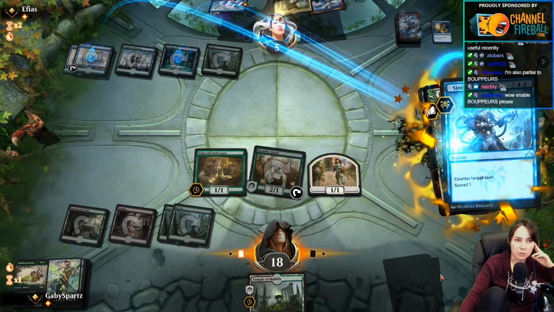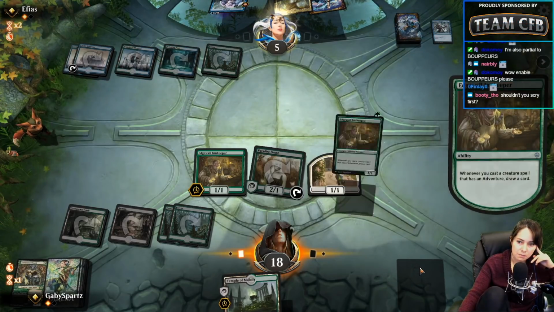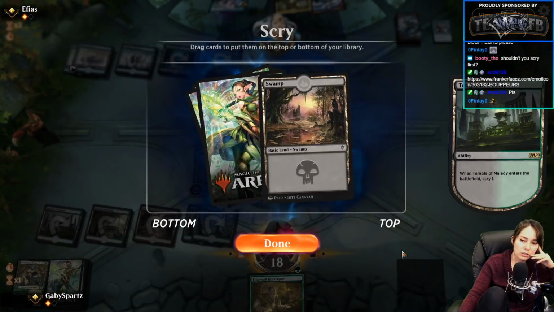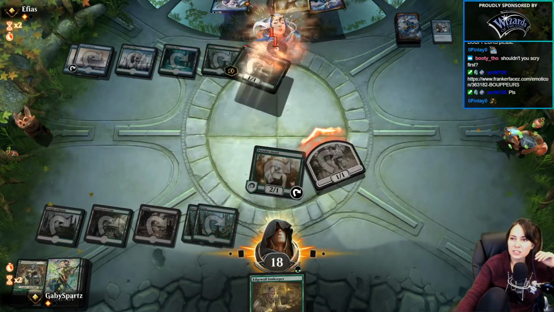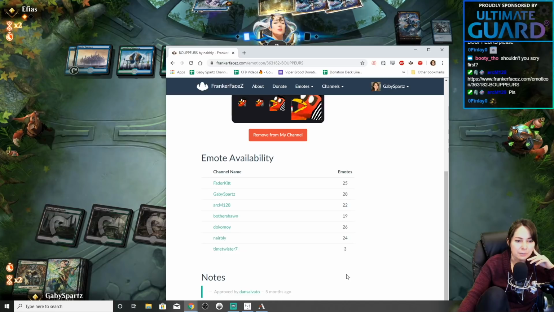Are they going to just double punch me? That's totally fine. We still get to draw. It also taps them out. Shouldn't I scry first? I certainly could. I don't even know how much it matters. Oh, hold on. Is that Bapur's? Bapur. There you go. Look at that. Oh, we did it. Love it.